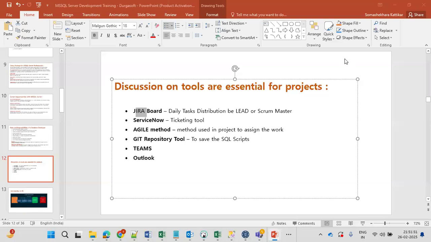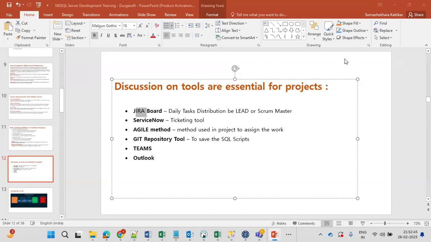implementing a stored procedure for this requirement. This is the task: implementing a stored procedure for the registration page or for the inquiry page. I am going to provide the deadline for Rohit: 2 weeks, 1 week, 3 days or 4 days. Everything is mentioned in the ticket. Rohit will start work on this ticket and start developing the stored procedure. Daily, whatever progress he has made, whatever blockers or issues he is facing, whatever communication or analysis is going on, he provides every detail in the ticket. As a team lead, manager, or scrum master, I have no need to go to Rohit and ask, hey Rohit, what are you doing? What is the progress? When are you going to complete? No need to communicate with him. If I go into the Jira board and open the ticket, everything is available.